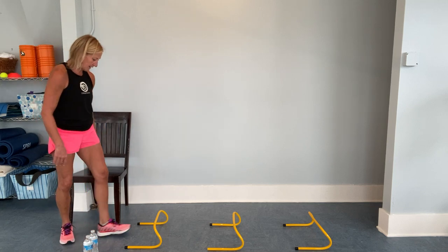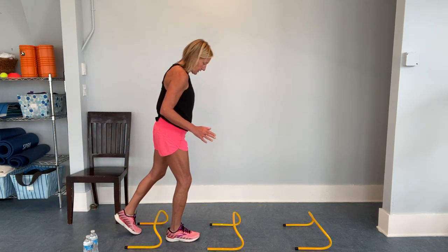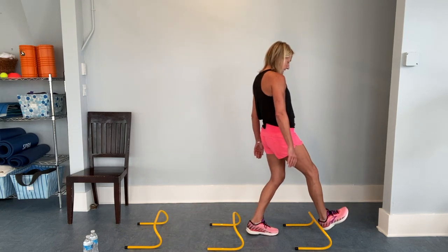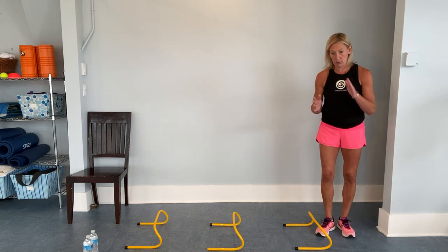Let's go back the other way. Step heel, that's a safe step, rock into the toe. Step heel, rock into the toe, and heel, and rock into the toe. Any height of hurdle that you have will work perfect for this.